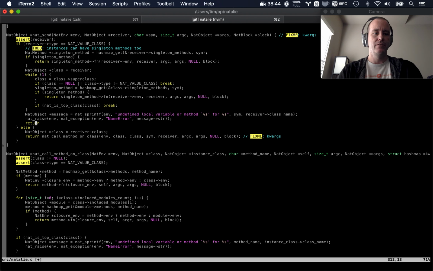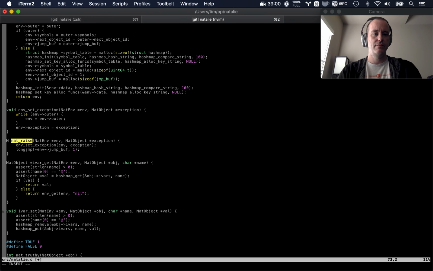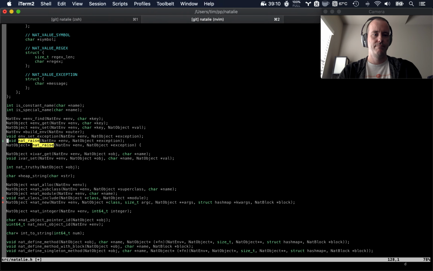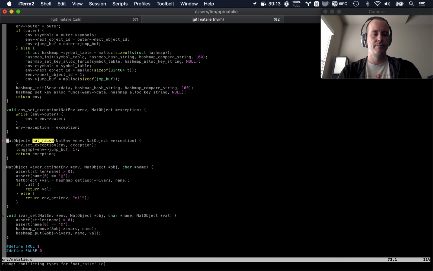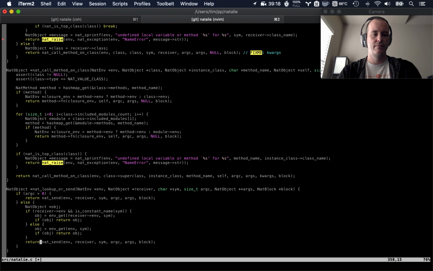Yeah, I'm gonna get warnings all over the place if I don't return something, right? Maybe I should just be able to do return here, and it returns the exception, even though it's not ever going to really return. I think it would look nicer. And it would make all the warnings go away. So let's do it that way. Nat raise, we're gonna return it. Yeah, I think I like that.